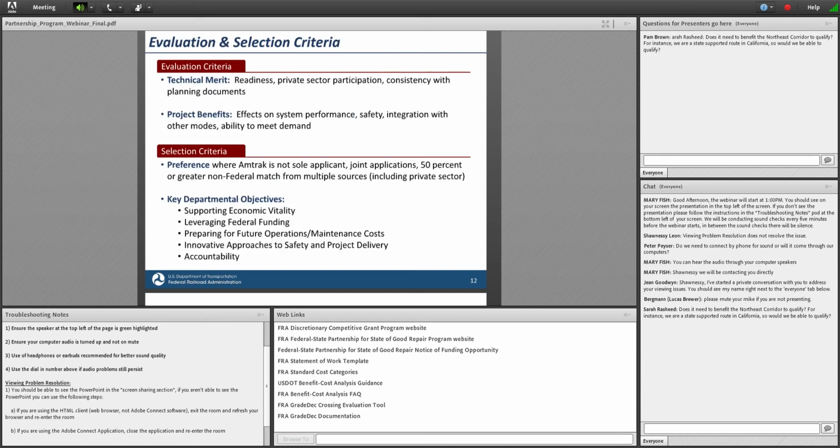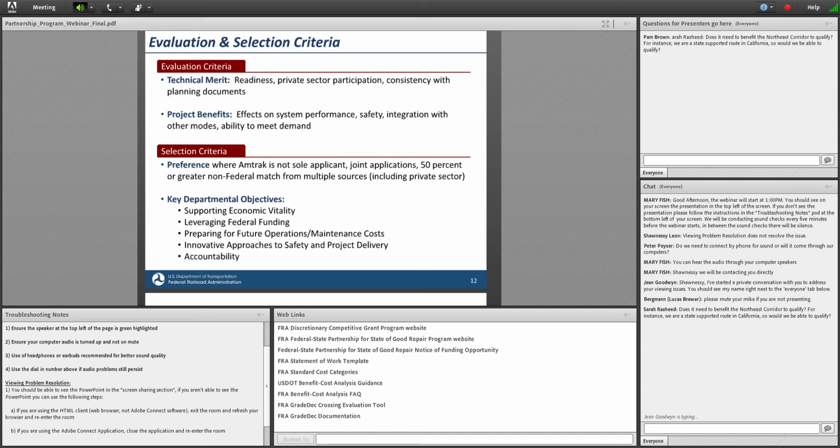On evaluation selection criteria, for evaluation, we'll look at technical merit and project benefits. On the technical merit side, there are 7 different items that are listed in the NOFO that are just summarized here. But we will look to see that the actual proposal and the proposed project is scaled appropriately to the actual expected outcomes, that there's a reasonable scope for the desired outcomes and benefits of the project. We'll look to the qualifications of key personnel and organizations that are applying. We'll look at the project business plan and any involvement with the private sector.